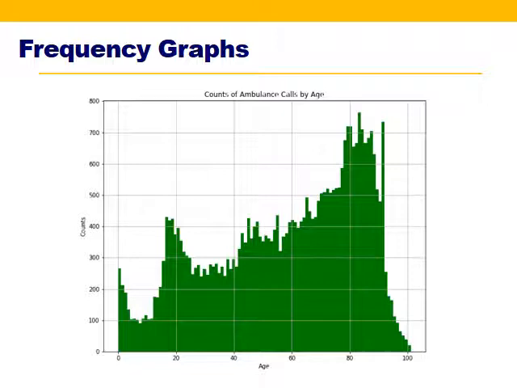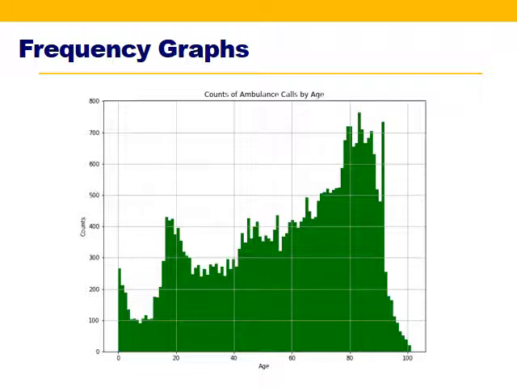That makes sense, right? The older you get, the more health problems you have, the more likely you're going to need an ambulance. We then see a pretty sharp spike around age 80, when people are particularly elderly, particularly frail, right? Maybe having falls or other accidents. Those are the people that are needing ambulance calls the most.